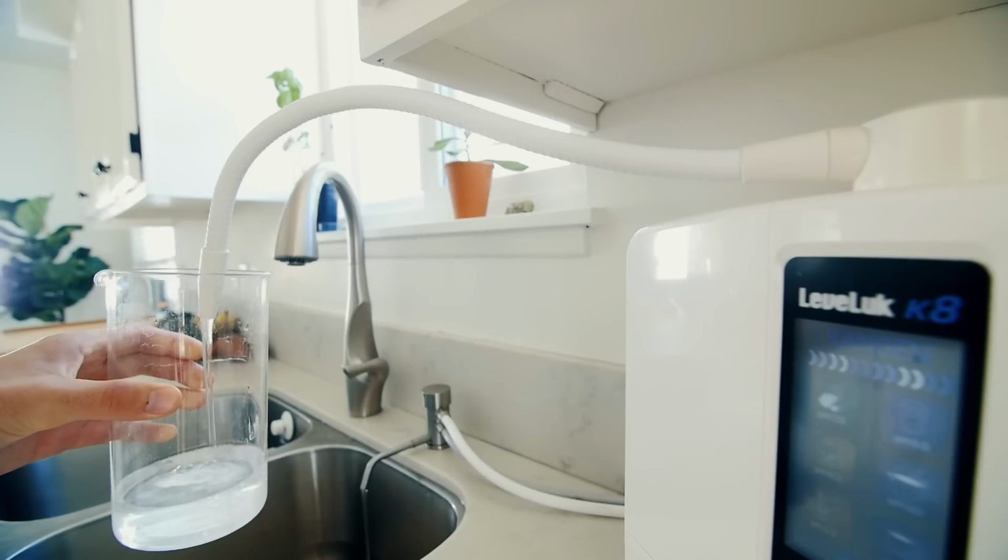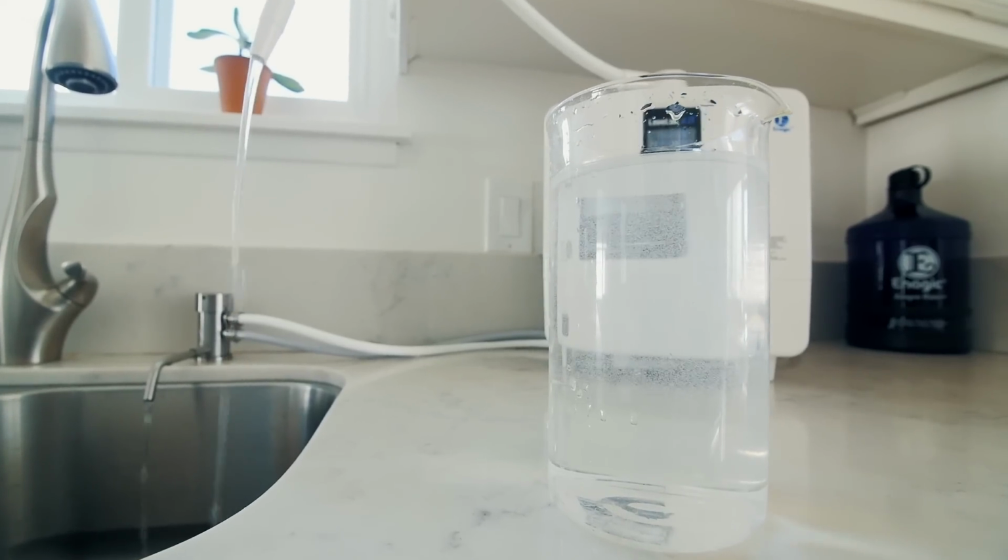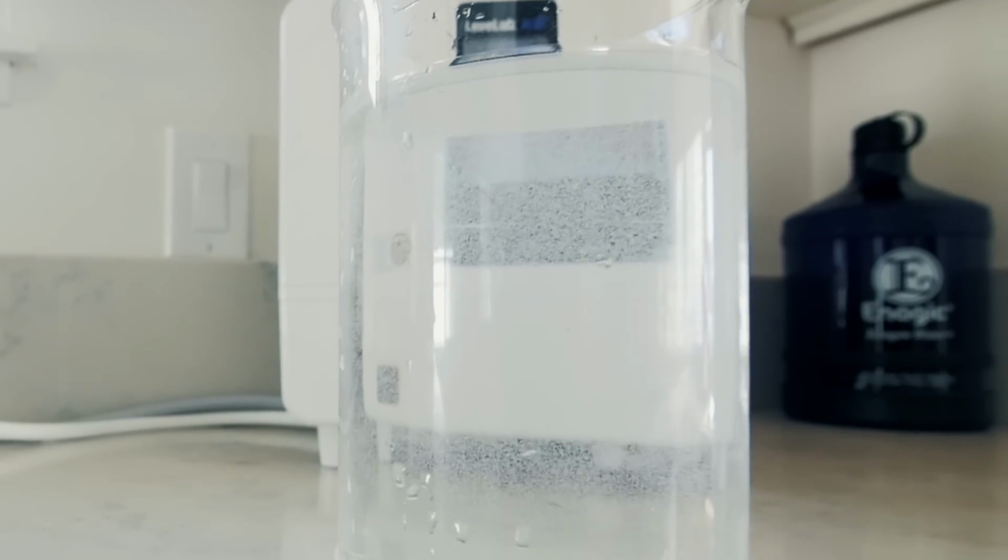Reason number 3, Kangen water is filled with antioxidants. When the water goes through the process of electrolysis, it changes the molecular structure of the water, and it also adds molecular hydrogen to the water. Molecular hydrogen is an antioxidant, and it's extremely potent. An antioxidant reverses oxidization. And oxidization, you definitely do not want that in your body.